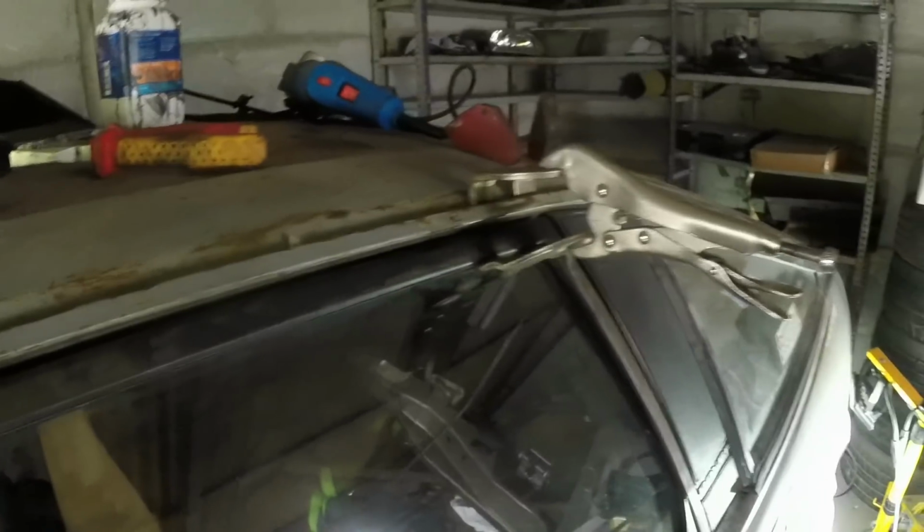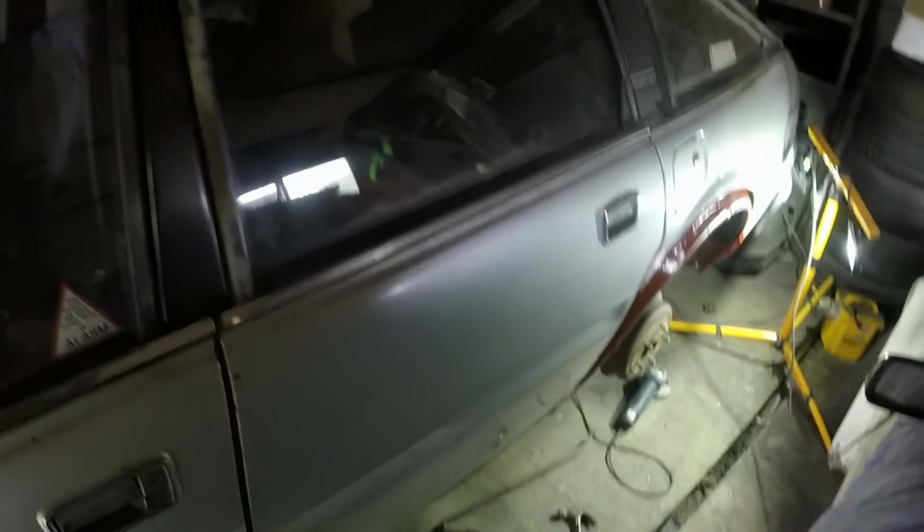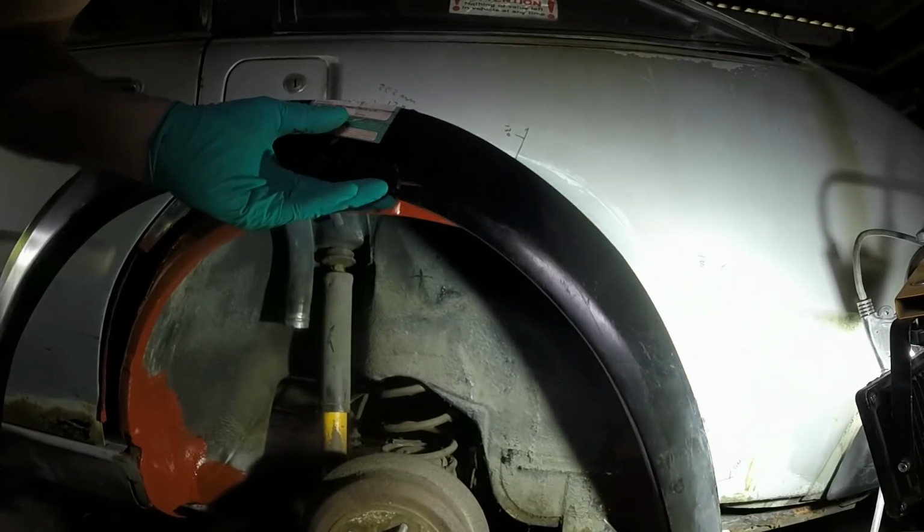Incidentally, I don't know whether you saw how I was holding the top of the door. I just put a pair of grips in and then adjusted it till I got that line nice. It just saves fanning about, doing up all the nuts and bolts. The one downside is it means I can't open and shut the door, but I don't really care at this stage. This will be a two-hand job, methinks.